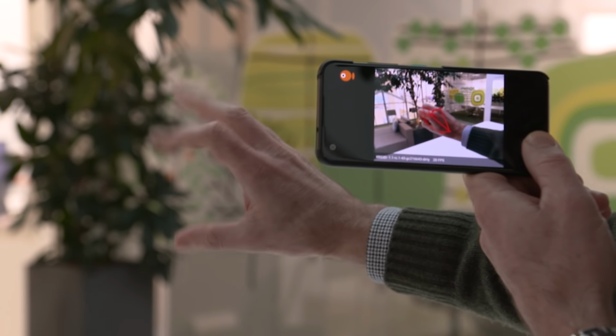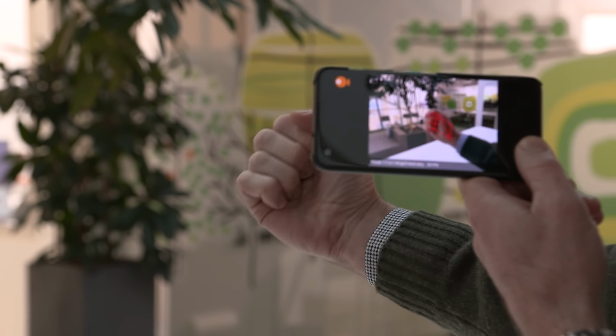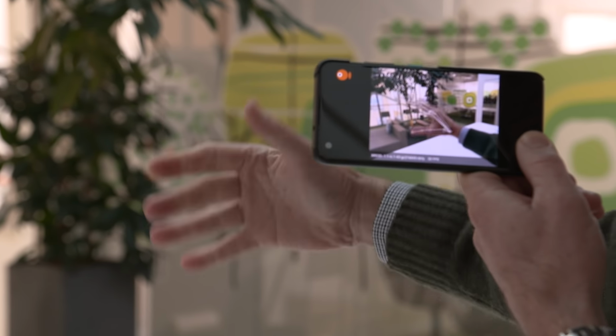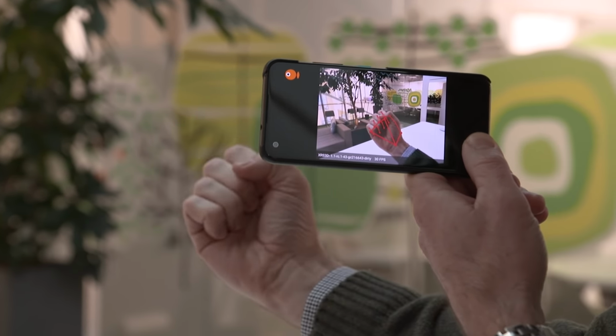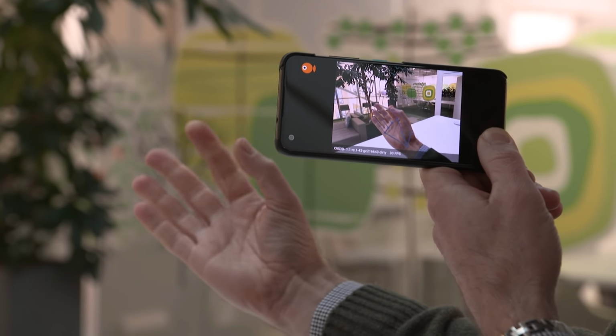And then we have the third one, which is the most advanced, and this is about doing a lot of points on your hand that is tracked, actually in 3 dimensions as well. So each tip and each joint of your hand have a point, and each of these points are then tracked in 3 dimensions. And that is what we call a skeleton model.